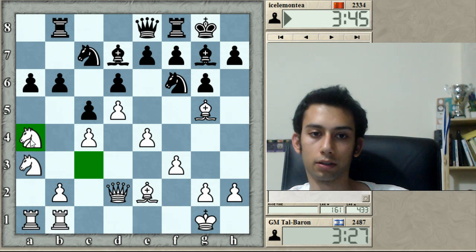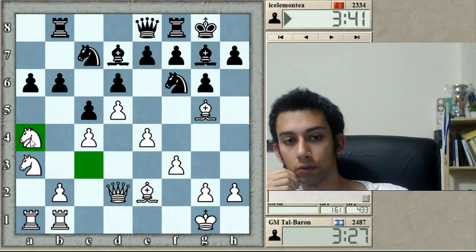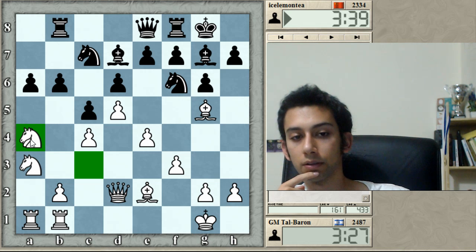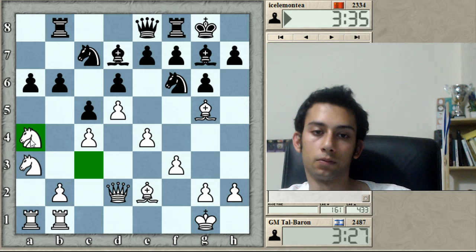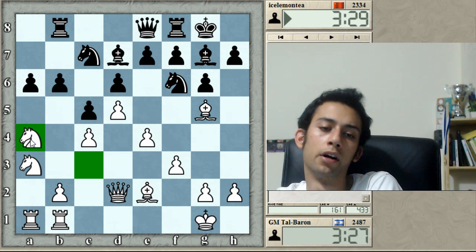Either way, I'm gonna take it. I'm not gonna give up a pawn so easily, and then knight b5 is the point where he has to give up the queen. Play a takes b5, for example. You'll get enough material for the queen. That's what I'm afraid of.